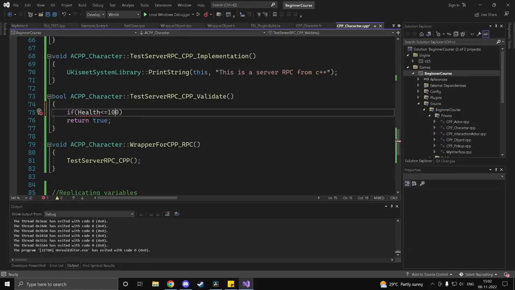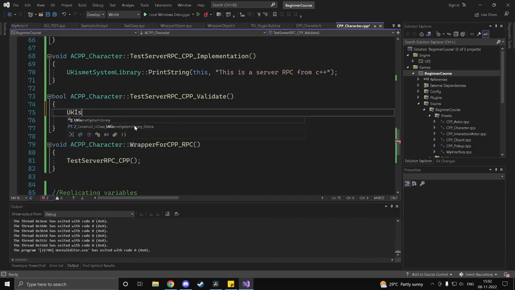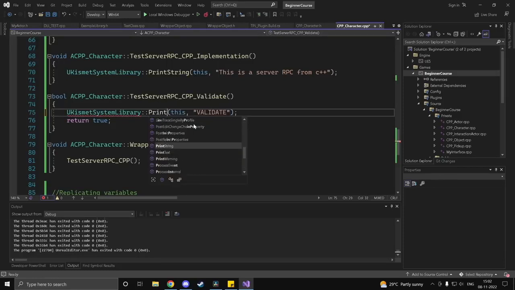Then you would check if it is less than or equal to 100, because you don't want the player to set the health to a value greater than 100. Stuff like this, but for now we'll just leave this as true and this function will run. Just to showcase, I'm going to print string once again. So we'll call this Validate, and we'll not do this on begin play.